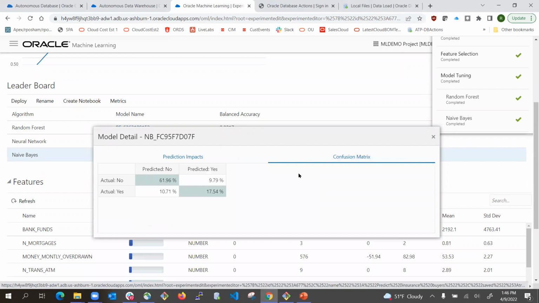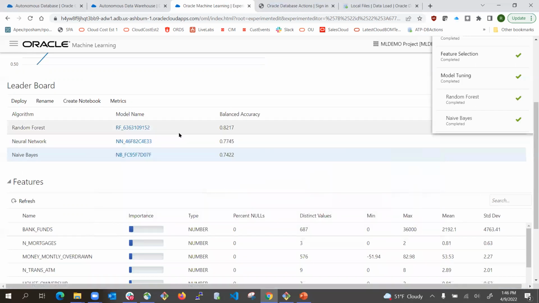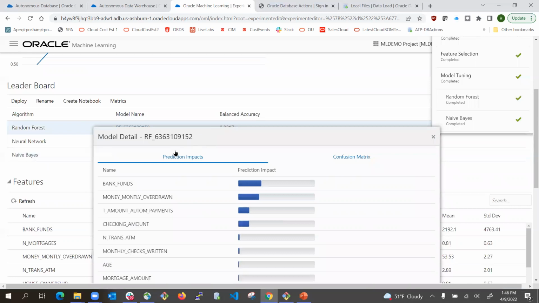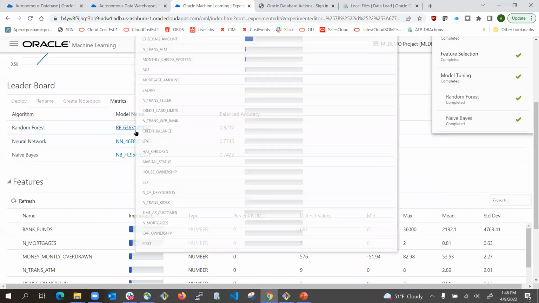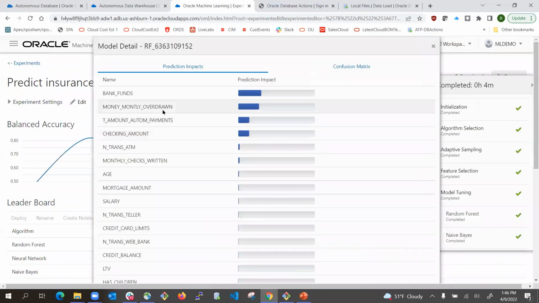So here is a confusion matrix I was talking about. So when you add these two numbers, 61 and 17%, that's the total accuracy. And for the random forest, it says bank funds, monthly overdrawn, and the payment amounts, right?